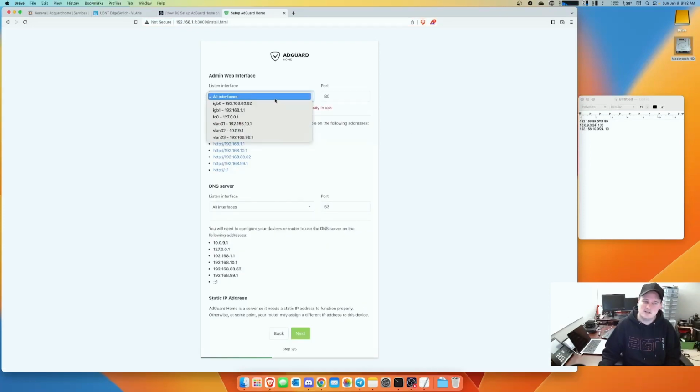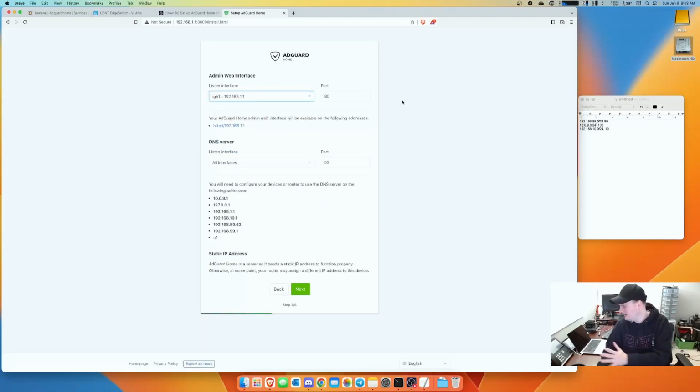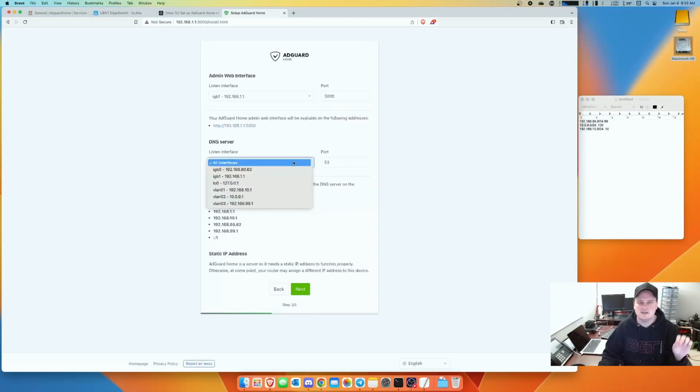We're going to listen to this on our default VLAN or our default LAN. We don't want any of the other VLANs and everything else listening to this. We only want one network. And we're going to change this to 3000 because that's what I like. And then we're going to make sure this is set to all interfaces. The reason for that is so that all the interfaces can be protected, right?